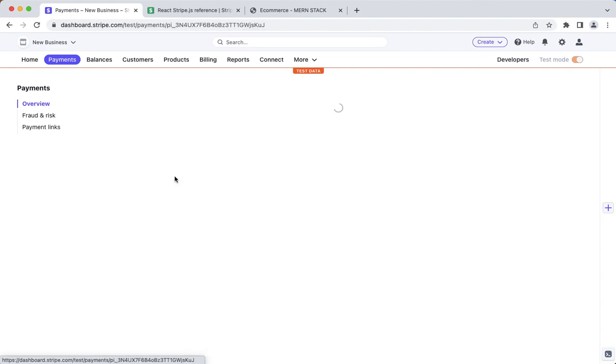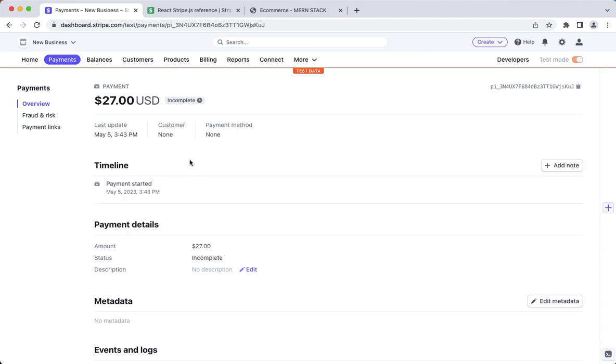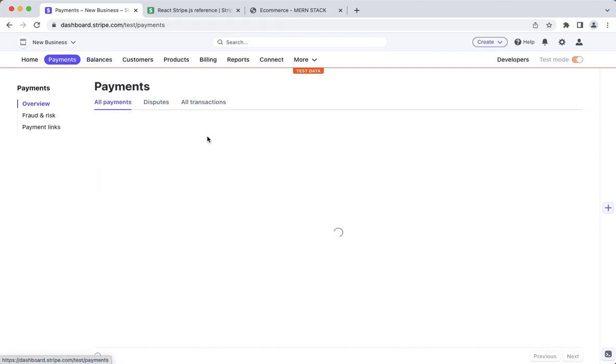Let's click here to see further details. All right, so payment method none. The timeline is saying that payment started. So this is like a pending hold, and it's saying that the amount is $27. Okay, so this is what we currently have right now.